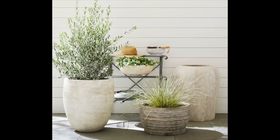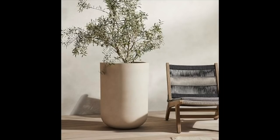And don't forget to bring in some potted plants. If you have a space, if you have a patio, bring in some beautiful potted plants, things that represent the summertime, that bring color, bring some life, and something that's going to live on your patio in some beautiful pots. You can never have enough greenery and enough florals during the summertime, because summertime is all about entertaining and having fun and enjoying the season. So that is the last and final item on my summer list.